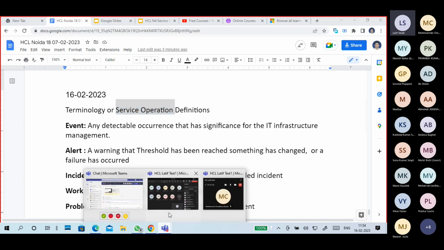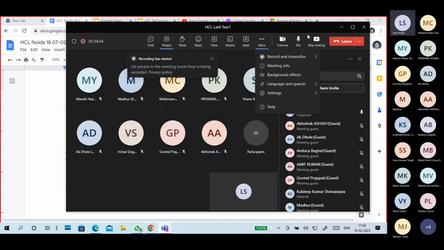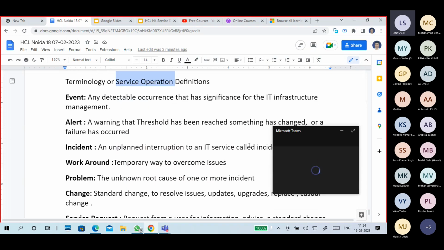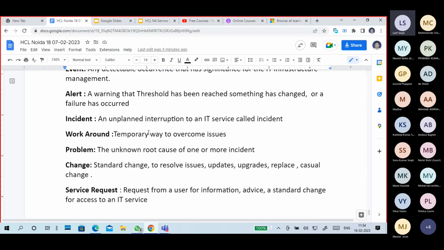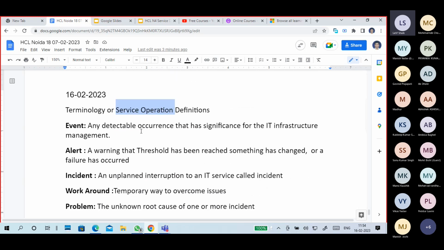The first one is event, then alert, incident, workaround, problem, change, and service request. An event is any detectable occurrence that is significant for IT infrastructure management. For example, in your system you install an application successfully.